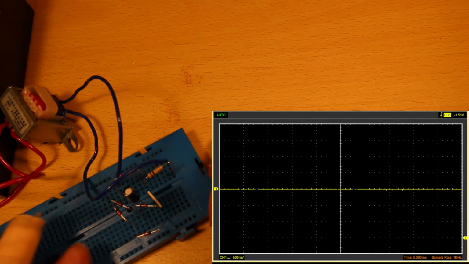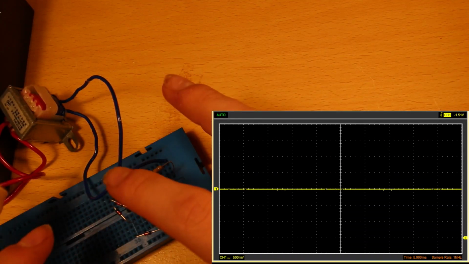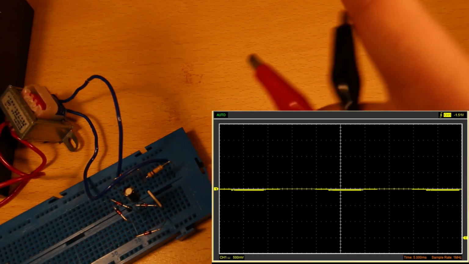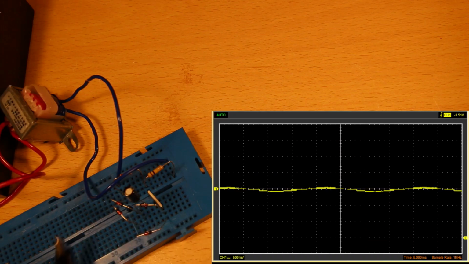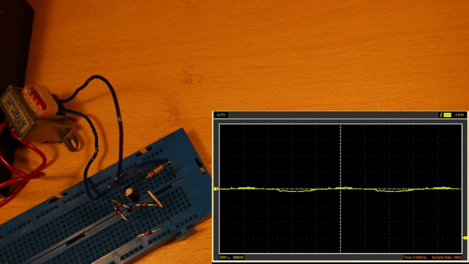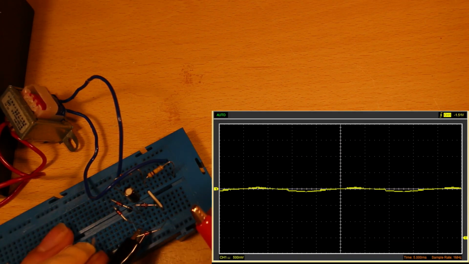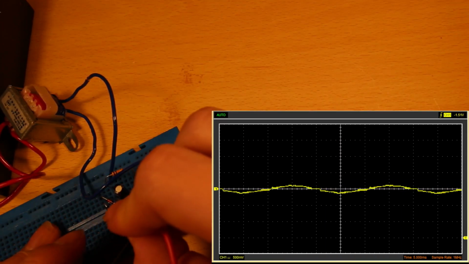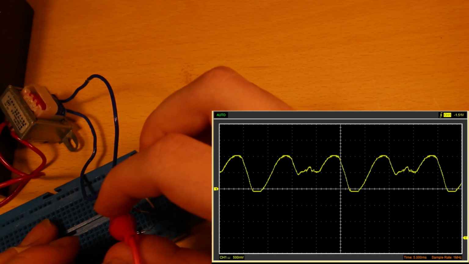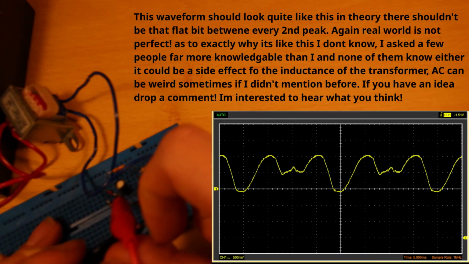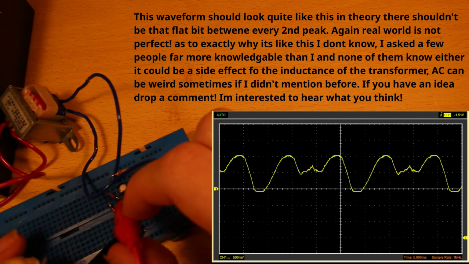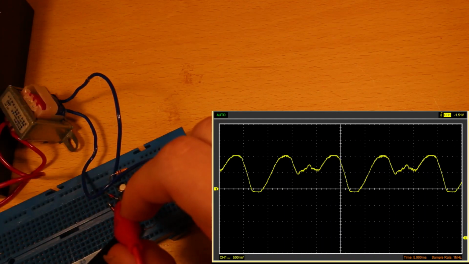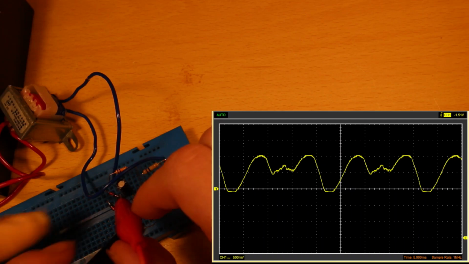So now you will see I have 4 diodes. The capacitor is out of circuit at the moment. I will bring the clips back in, and I will connect them up now. So we have... that is the negative and that's the positive. And you can see we have our lovely full wave rectified. So both halves of the waveform, the negative and the positive, are now positive peaks on the wave.